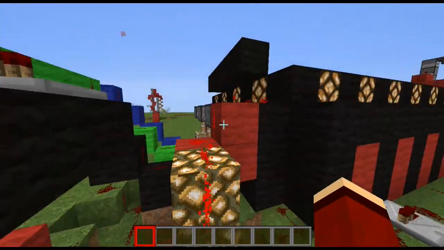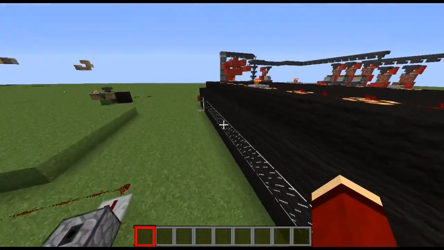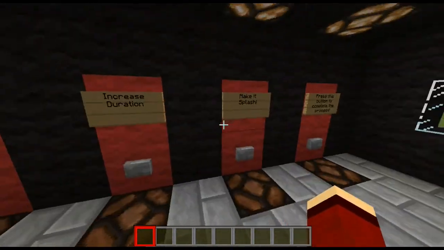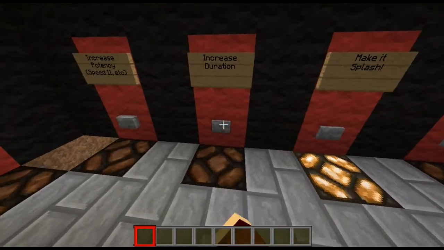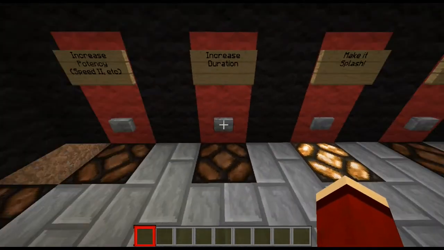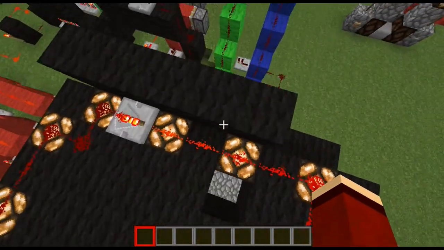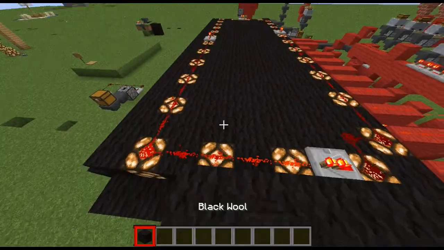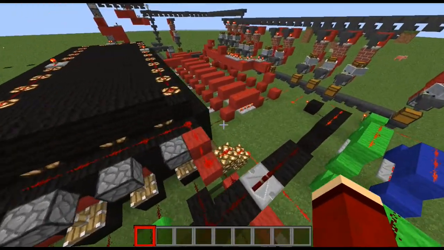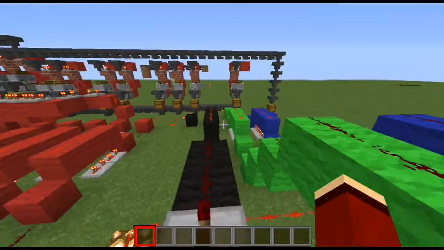So it triggers this, which is currently powering these pistons, which acts as a lock. If I were to go in through the ceiling here, because I don't feel like flying over to the door, and try to press any of these buttons, you see the lights work, but nothing will work. So pretty much it's a safety mechanism to prevent you from putting in one of those before you make the real potion. And that was something I thought of afterwards.